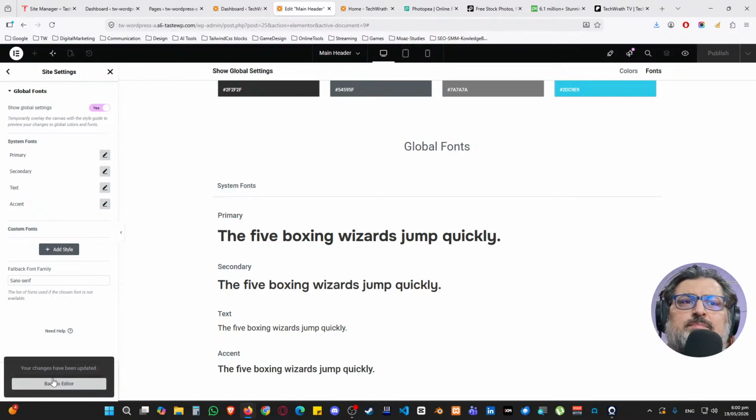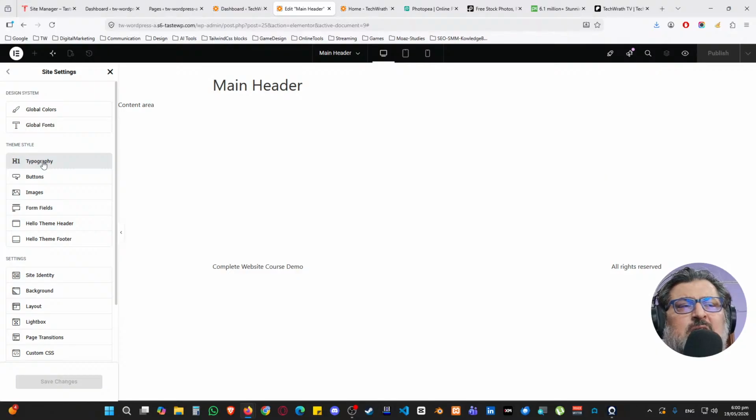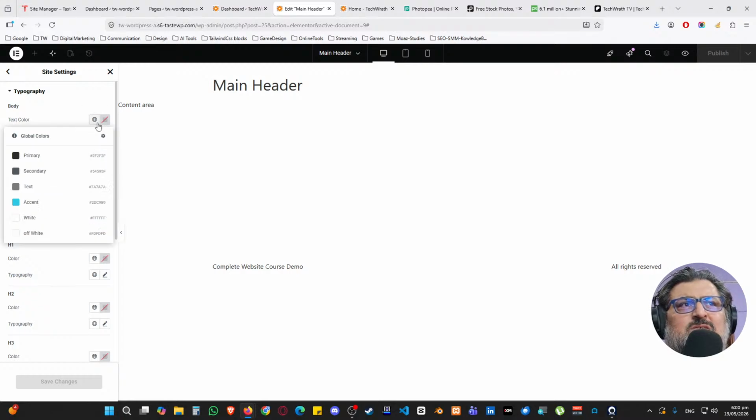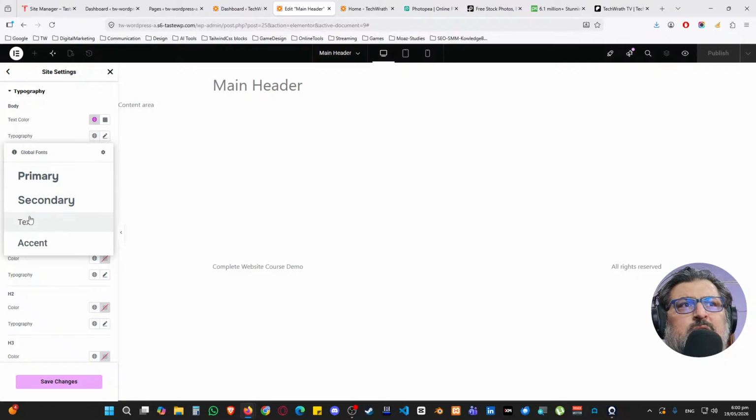So now we've set up the colors, we have set up the fonts. Next is the typography. Okay, so typography body, text color is going to be the text, and typography is going to be the text here.